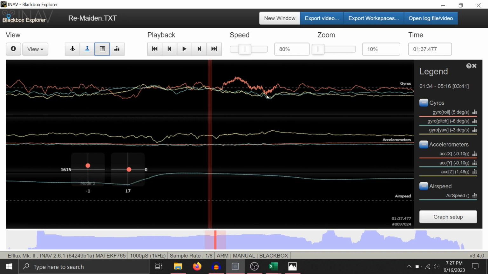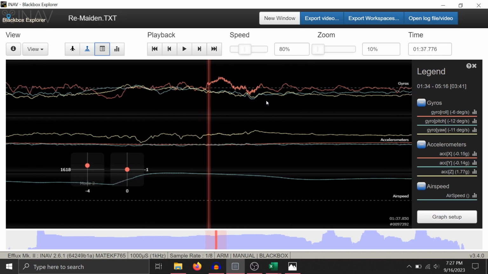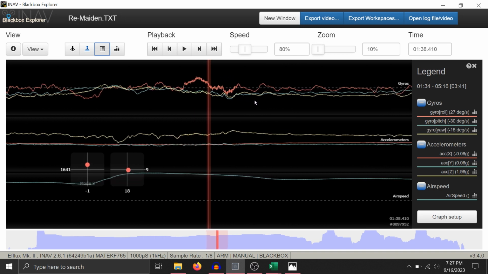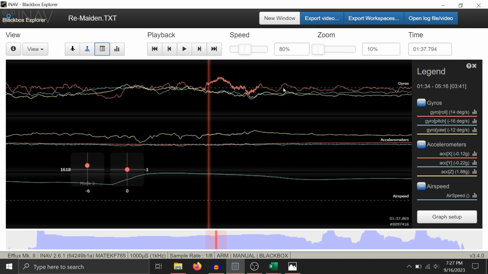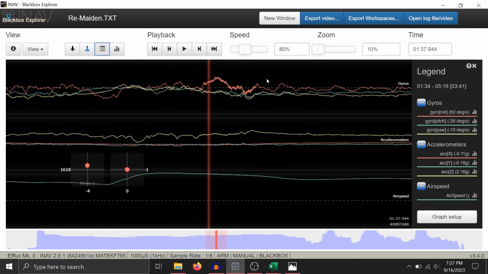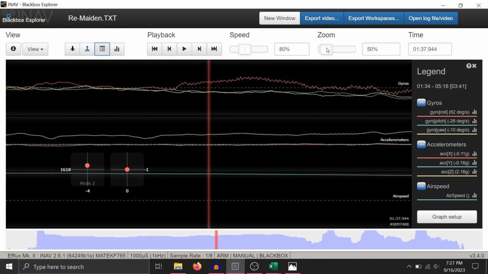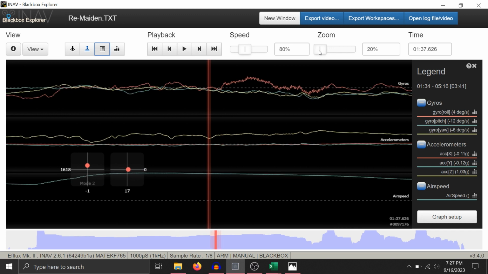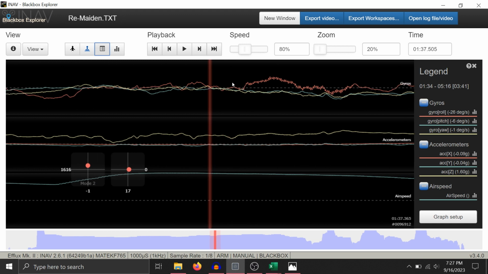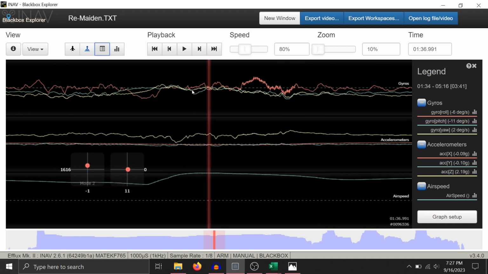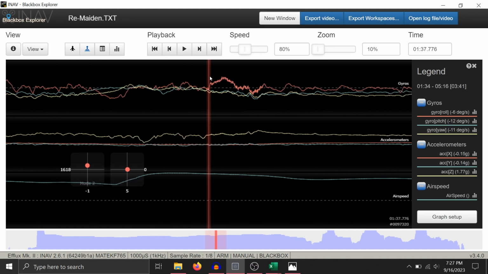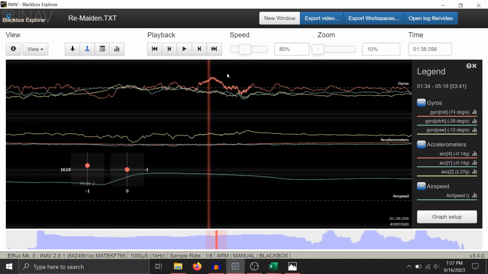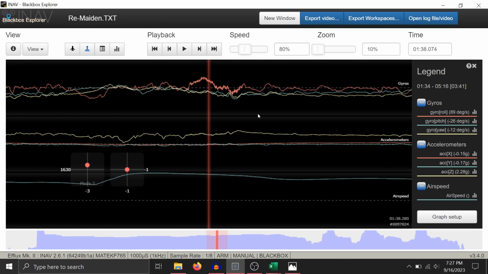So here's one interesting thing on the Re-Maiden flight here. This is where that one canard started to flutter, and I heard it, but I didn't actually see it until it started doing it more during the next flight. So if we zoom in on this, you could actually see the frequency here on the roll gyro. You can see it's all clean, nice and clean looking, and then right about here it just transitions and you get just noise in the roll gyro from the canard just vibrating itself really, really hard.